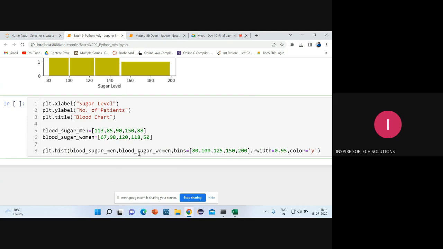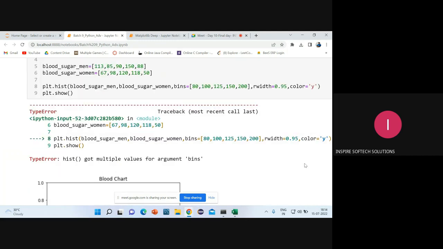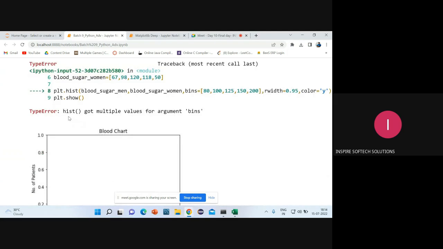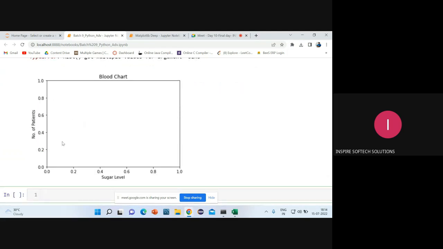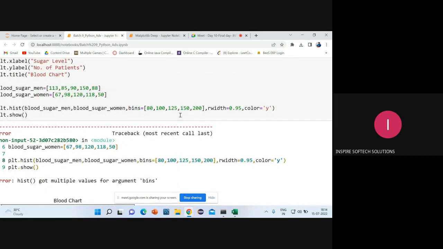Now for color, if you are giving a common color, this will give you a different style of show. So I'll give a dot show. And see here what kind of multiple values are given, where you have pinned it accordingly. So multiple values are given, fine. How can I give a color for it? How can I show the differentiation? Not possible. So after pinning, just remember, after pinning all those values, just take up to 150, sufficient. After pinning, you give the size and color.